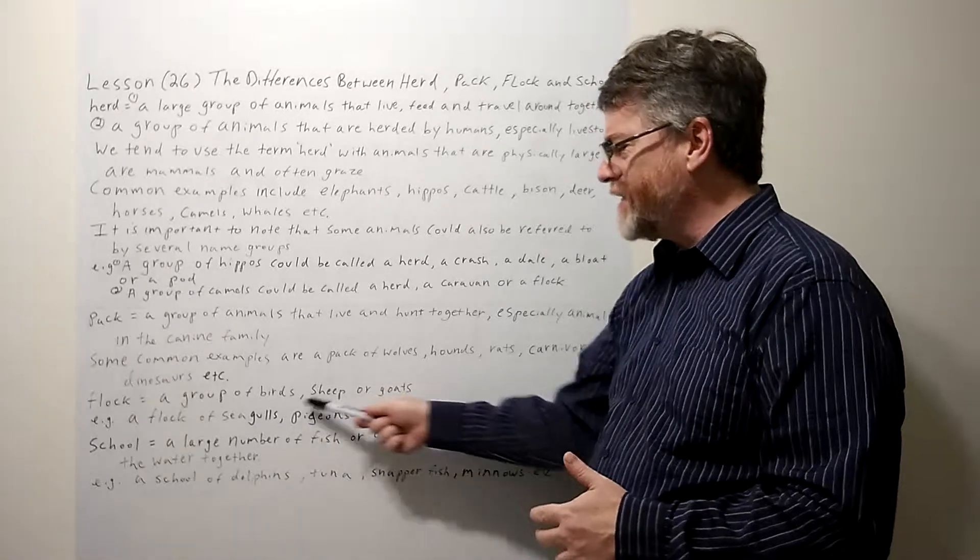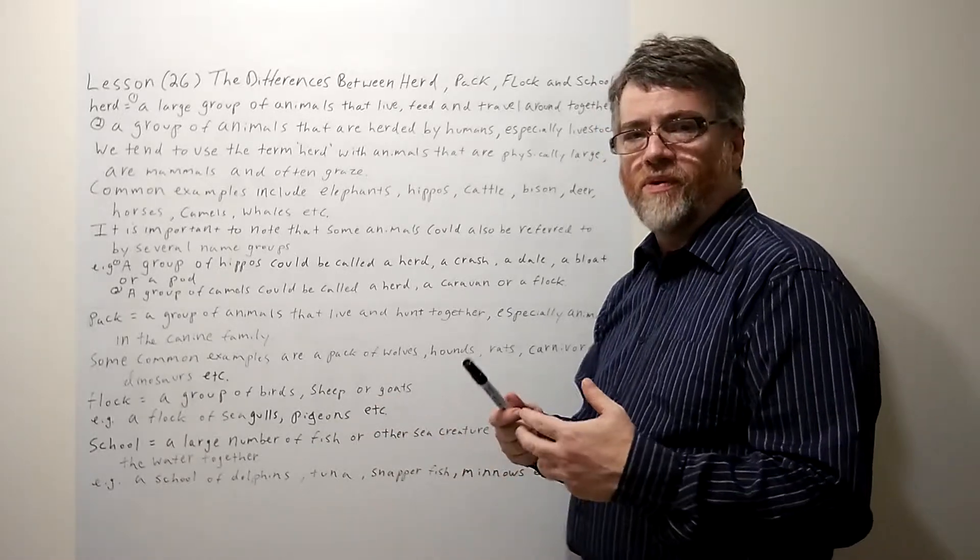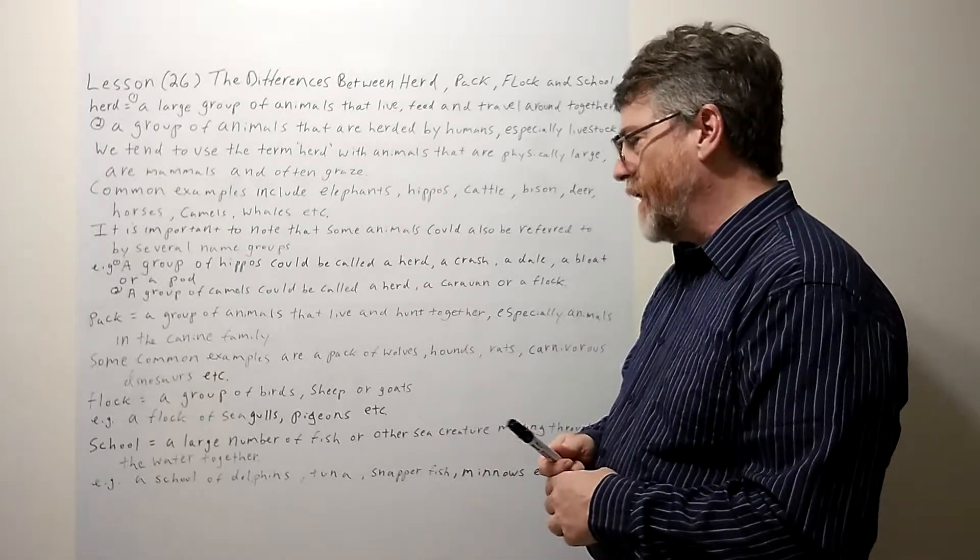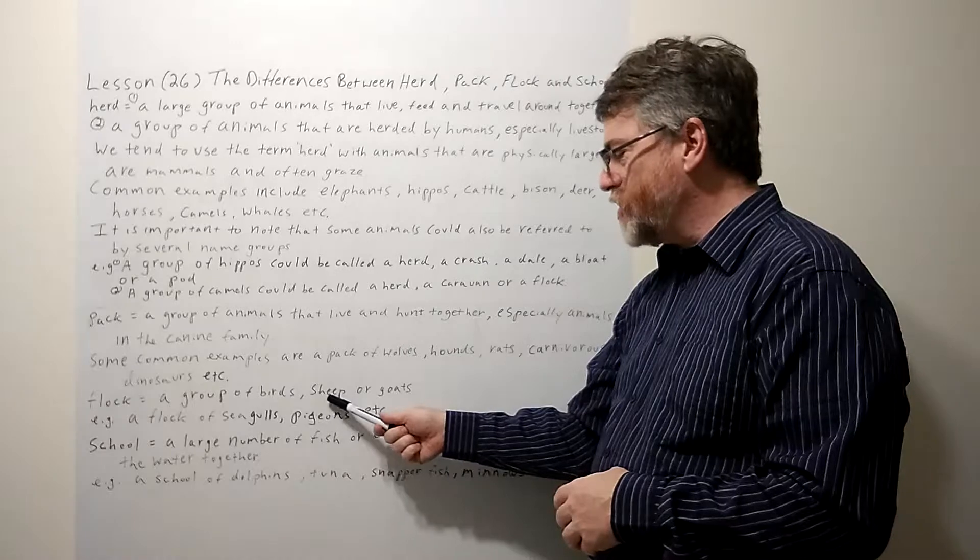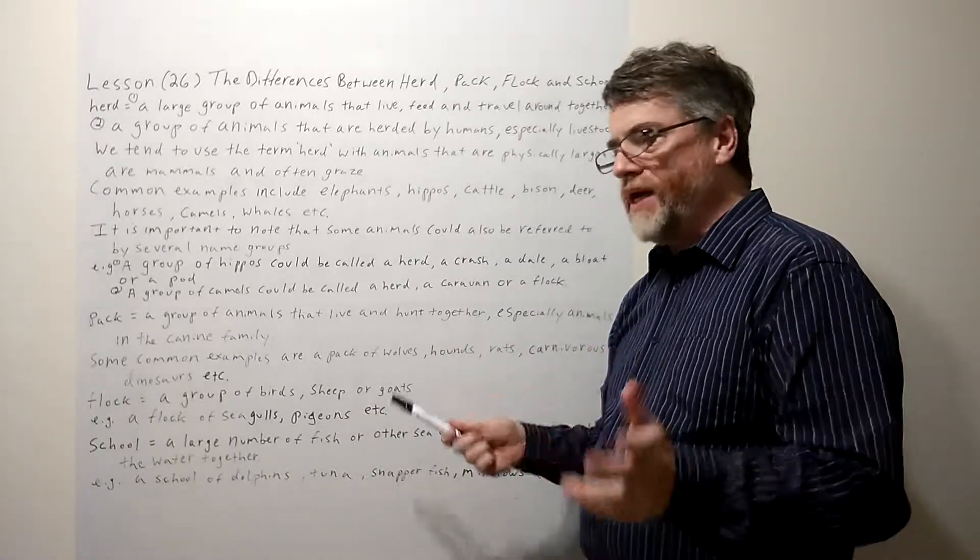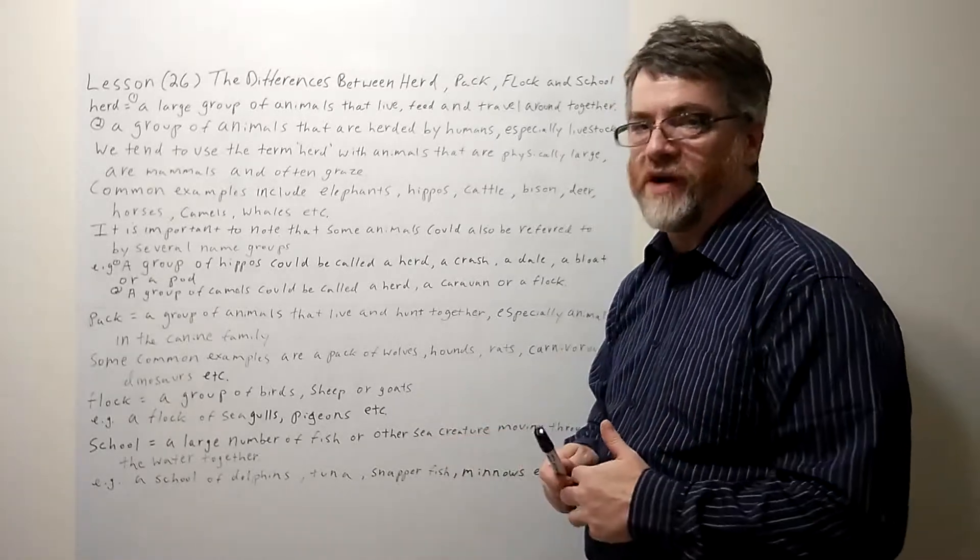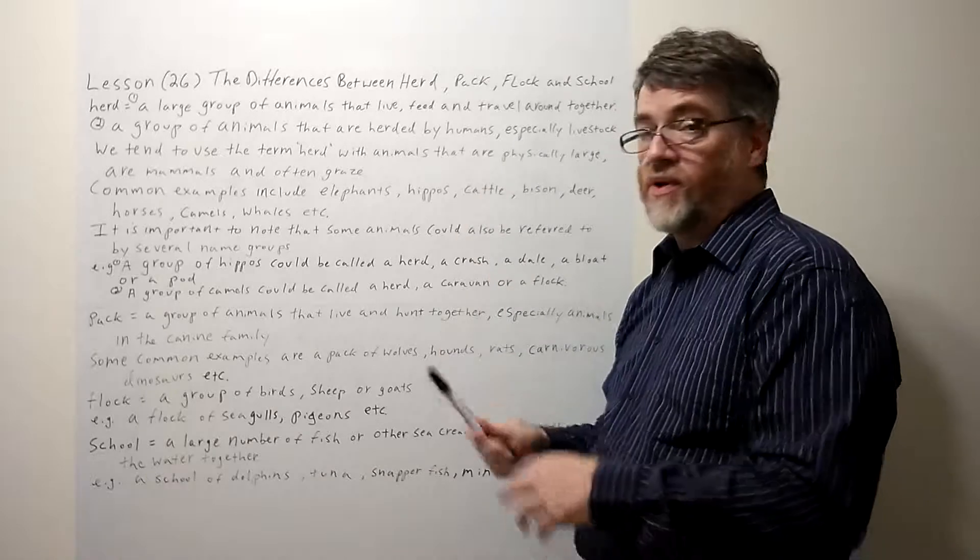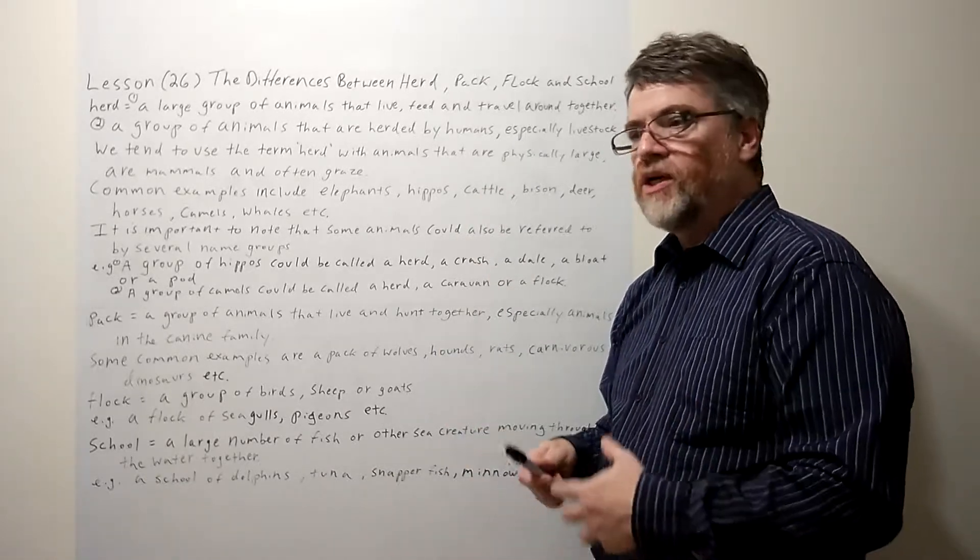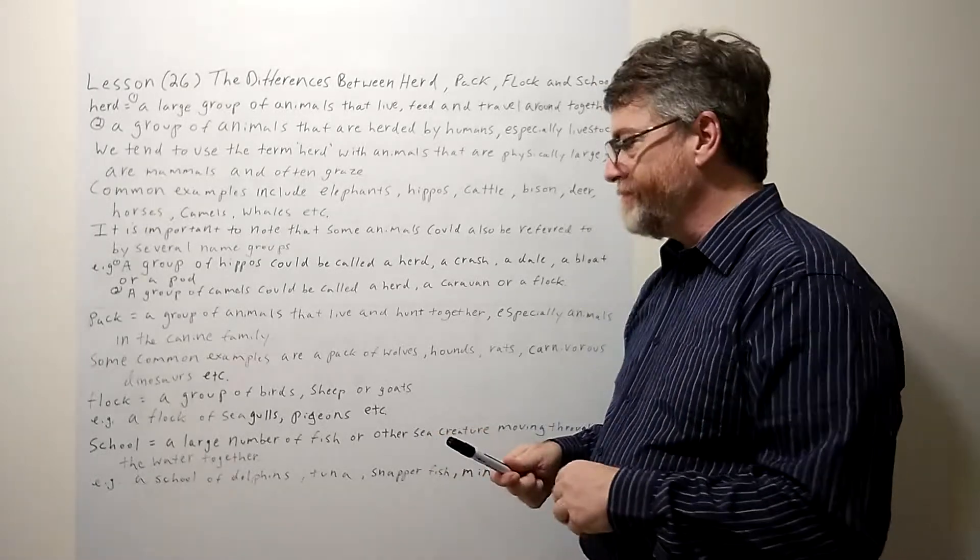Even though it seems strange, they also said a flock of camels. It doesn't quite fit into this category. It's surprising that sometimes they may use the animal name for a particular group. But I think birds, sheep, and goats covers most of the flock that you'll hear. There's so many names you probably don't really need to learn them all because we don't talk about them all very much. I chose these four because these are the four that you hear most commonly in articles or news reports.